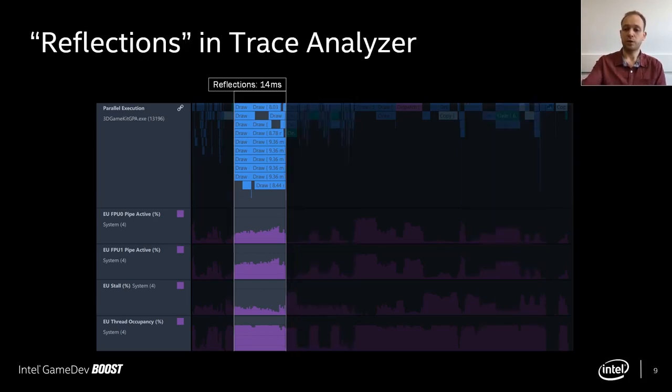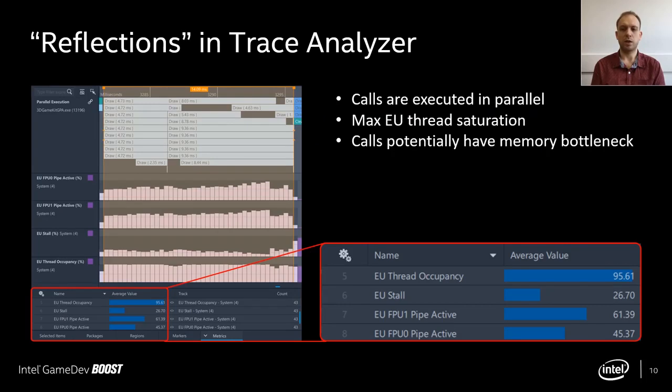So reflections, as I mentioned, is an example of really good parallel execution, and this is a good case, but there is still a problem. While thread occupancy is really high, almost 96%, meaning that execution unit slots are almost fully used, there is a really high stall, which is almost 27%. And looking at these metrics, you can immediately see that there is some problem with accessing resources.